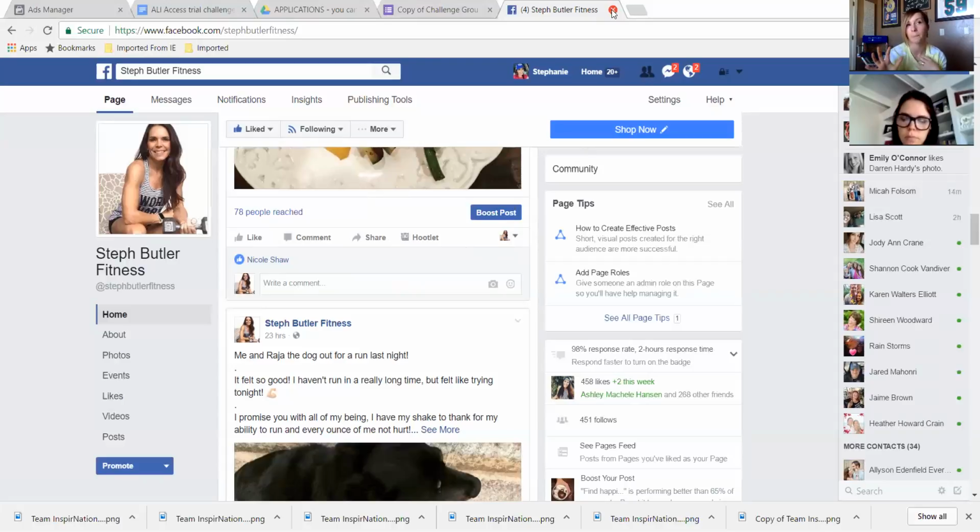Free groups are an awesome way to run an ad, get a whole bunch of new targeted people, and then get them in this free group, because people love free and it's risk free and it's not scary and you're adding value. So come up with an awesome free group, run an ad for it for like a week, get all of these people plugged in, and then use that to build relationships, add value, and funnel them into your challenge group and stuff like that. So that's another way to really capitalize on ads, because people love free stuff.